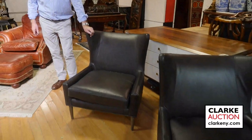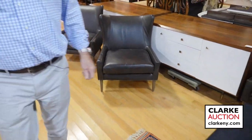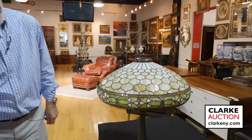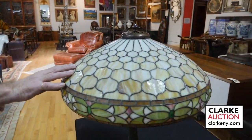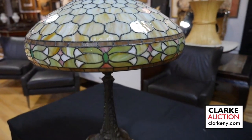We have some chairs that just came in yesterday — three nice leather mid-century style chairs, very comfy, ready to go. And look at this lamp here — before we say our adieu, we're just going to have a look at this lamp. This is Duffner and Kimberly, geometric lamp. Really beautiful colour — when this is lit up it's fabulous. We have it lit up on the site, so go and look at it there.